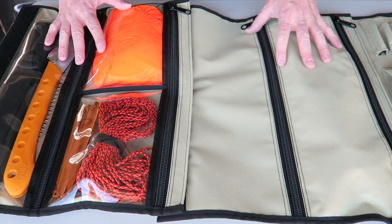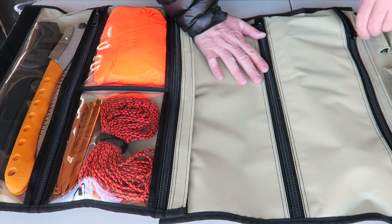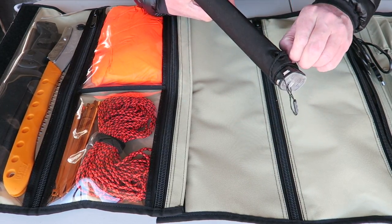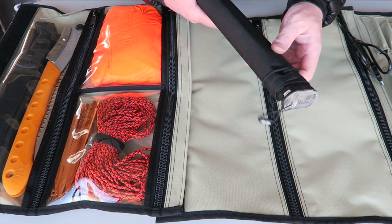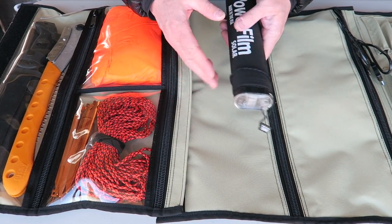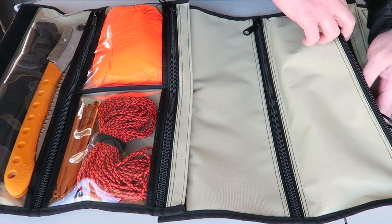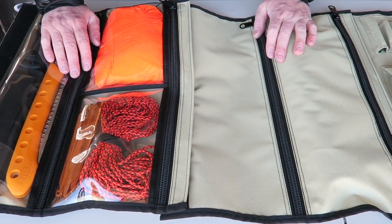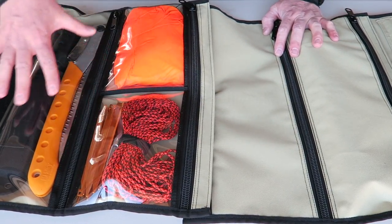Let's move on to the last four sections — these are velcro removable so you could swap them or get a standard roll without them. In the two Cordura sections on top I have my Power Film solar charger — basically a rollable solar panel with DC output so I can charge my ham radio and many different devices via USB. It also has a USB battery bank built in to keep electronics charged. I just have a bunch of different cables in here including a DC cable. I don't have anything in the center pocket at the moment — still working on my loadout.